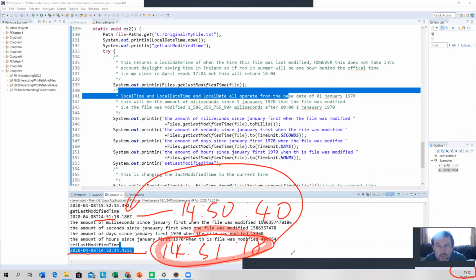Okay, now why would you do this? If you have a series of files, you want to timestamp them as last modified, but you want to say that they were all modified at the same time. So you can go through all your files and set the last modified time to be that particular time. So you can see all the files were created at the same time. Now they might have been created a couple of seconds apart, could be minutes apart, but you just want to timestamp everything to say it was created at the same time.